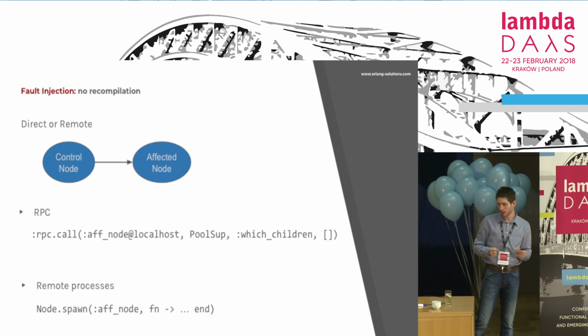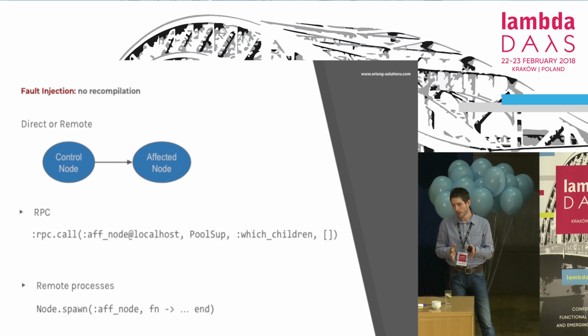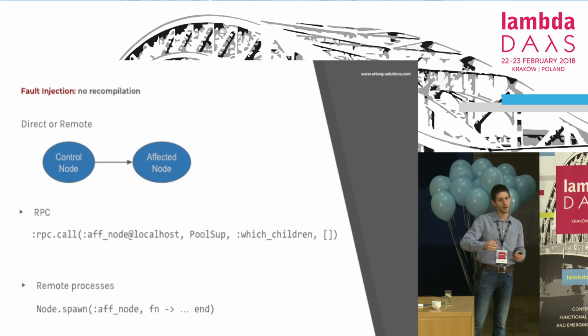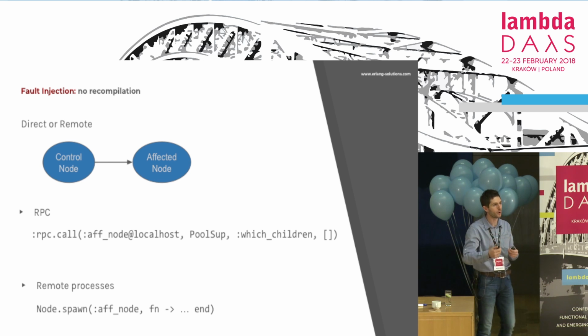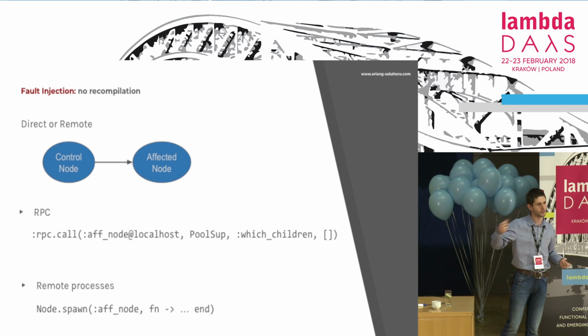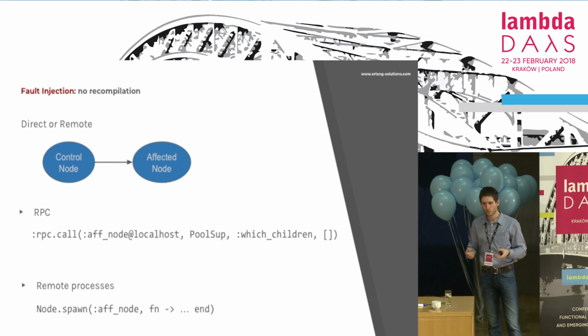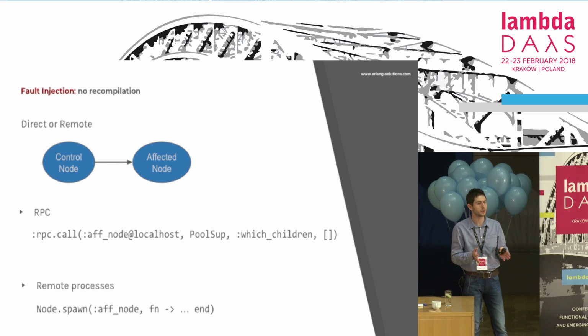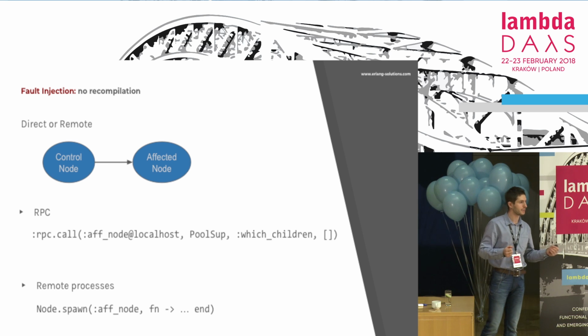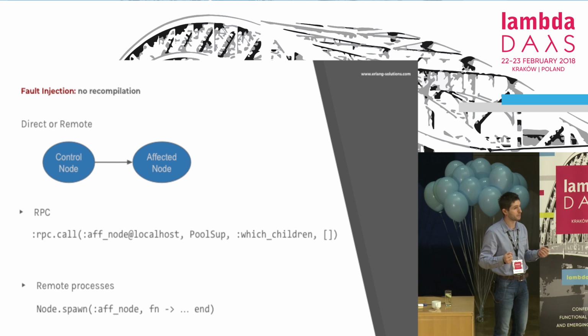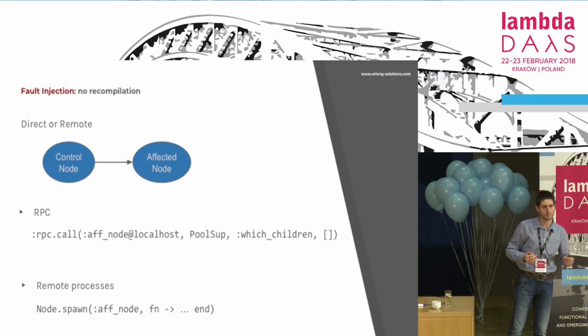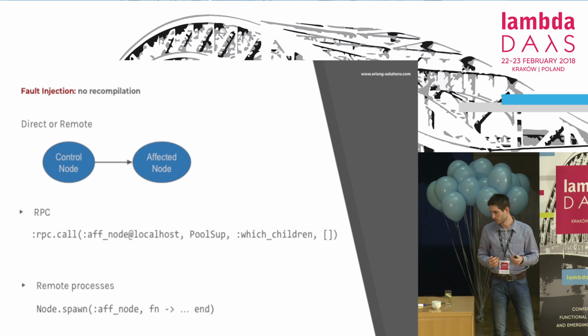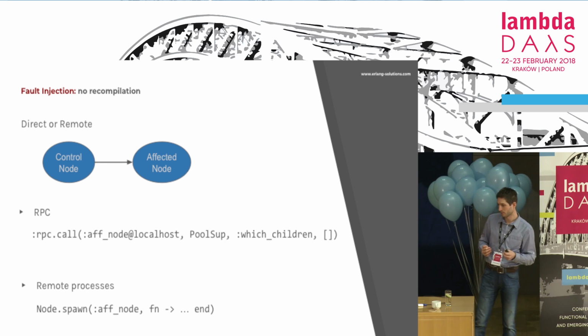and we can instrument our faults by calling the node you would like to affect. We could also wrap our faults into an anonymous function that you would then spawn in a process on the affected node. These faults could also be weaved into the code and triggered by some metadata carried along the messages that are exchanged by the users. But that is not the approach that was the solution to our problem.